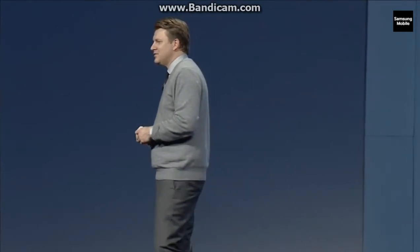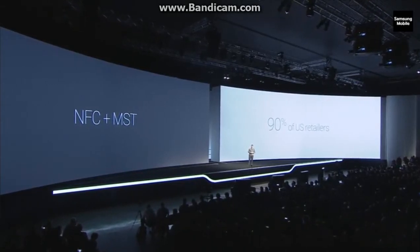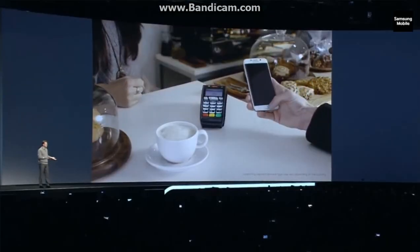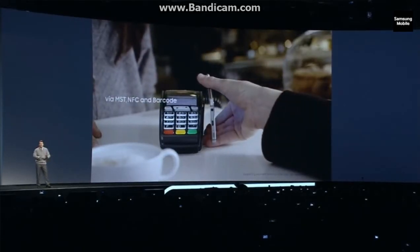That's why we developed Samsung Pay, which will allow you to use your Samsung phone to pay anywhere that accepts credit cards, debit cards, or NFC. With our innovative technology called MST, Samsung solves the acceptance problem — it's groundbreaking, because MST allows you to use mobile payments even when a merchant only supports MagStripe. It's so simple to use: you swipe up from the bezel to activate Samsung Pay, authenticate with your fingerprint, and then tap it to the card reader, and you're done.